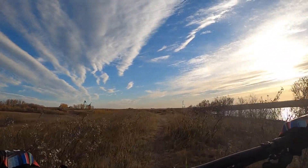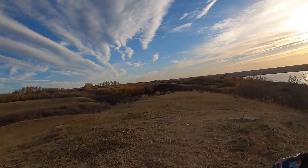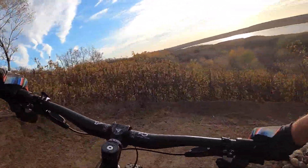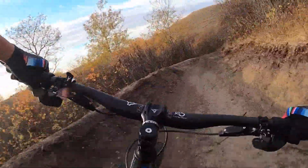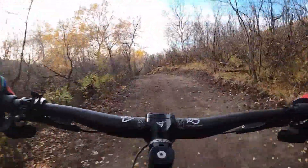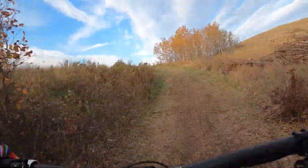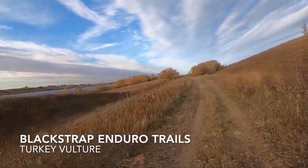You know what they say — third time is the time you call the ambulance. Alright, so right on the right here: Turkey Vulture. Very steep, very loose. It's a double black, which is going to be better once it sets up more. Oh, that's loose. But look at these berms — they are so big. I guess the third time was the charm. That was Turkey Vulture. Short and sweet.